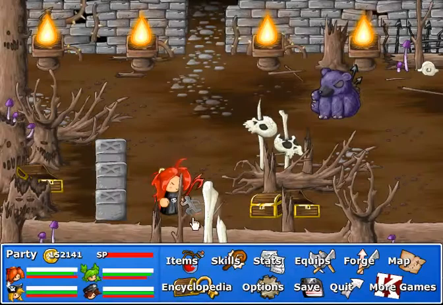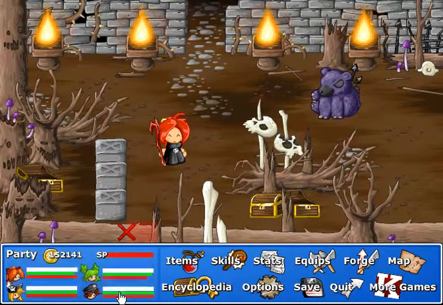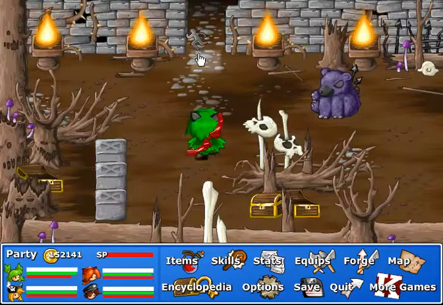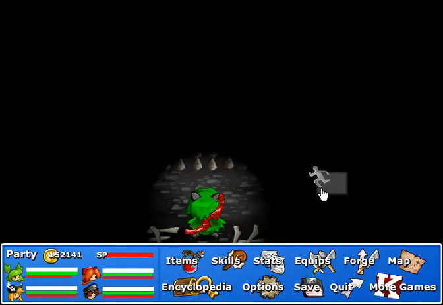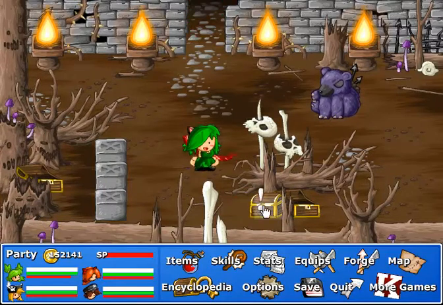Very quick battles. All right. I am Natalie, Mistress of the Dark. Go ahead and put Anna back in front just because that's the way I like it. Did I or did I not fight that bear?